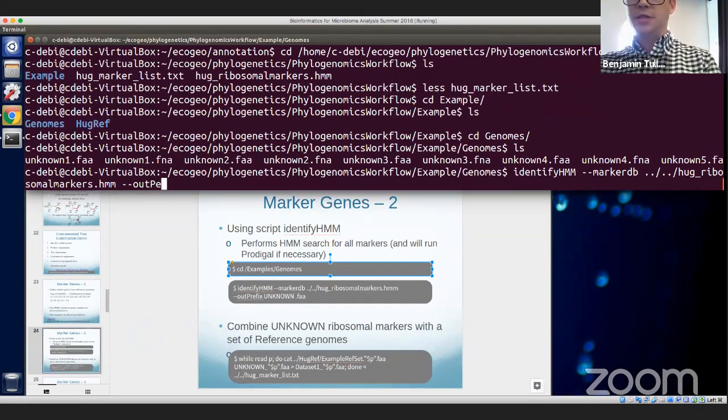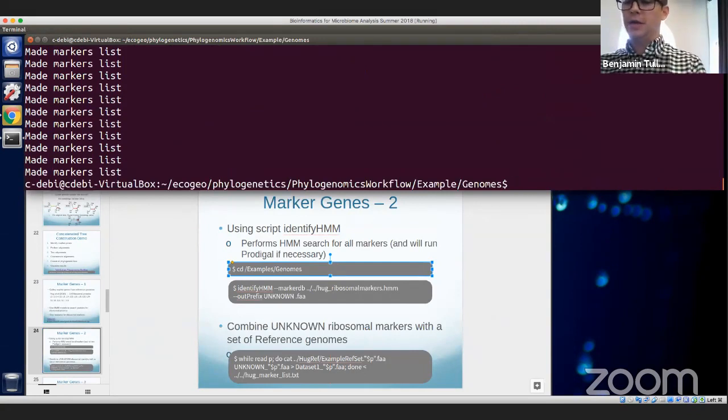And so you'll see what this does, but essentially it sets the name that we're going to use in terms of keeping track of our data as it moves downstream. So the out prefix here is going to be unknown. We're going to use capitals. And then the last thing that we need to do is tell it how all of these protein sequences are connected. So we use the suffix here, .ffa, to say these are the files that you should be looking at to make these HMM searches.